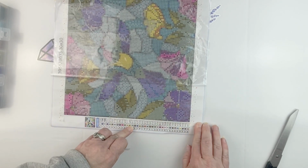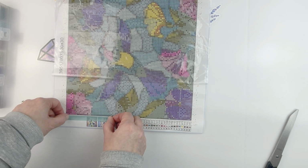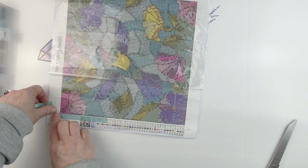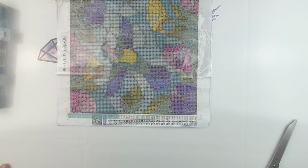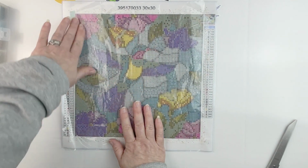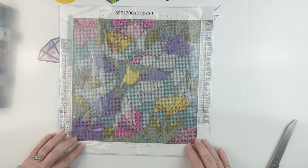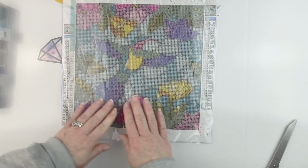Okay, so let me go grab another washi tape. It's not going to match, but I have several that I know are probably not going to do whole paintings, so they just kind of sit by the side of my diamond painting area so that I can grab them and just get them used up. So, okay, don't get all wrinkly on me, gosh darn it. Okay. All right, so now this canvas is completely washi taped. I think I'm not going to release paper this one. It's so small, I think I can get away with just cutting. Maybe I'll just start from the bottom and use cover minders to kind of keep this out of the way, and then as I finish I can cut it off and do it that way. I don't know, we'll see.